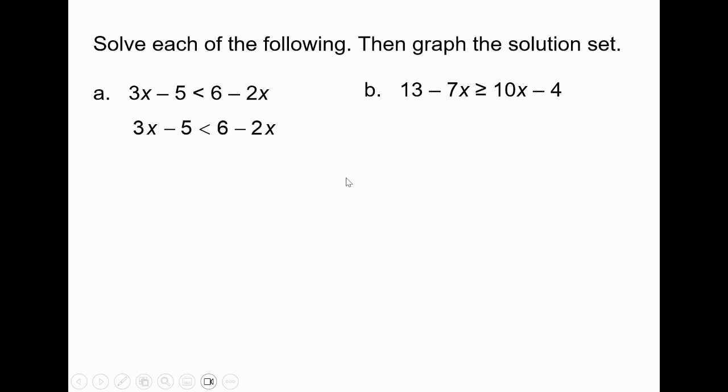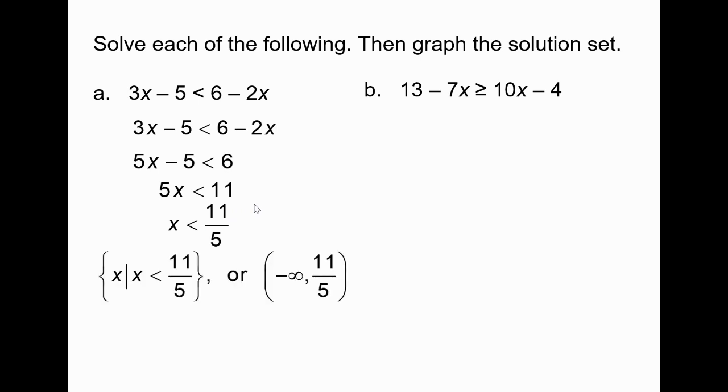Letter A. So we just rewrite it. 3x minus 5 less than 6 minus 2x. And what we've done here is to add 2x to both sides. So I brought the minus 2x onto the other side as a positive. 3x plus 2x is 5x. And then I brought the negative 5 onto the other side. So, swapping sides, even though this is an inequality, this minus 5 becomes a positive when I bring it onto the other side. 5x is less than 11, dividing both sides by 5, x is less than, it's a strict inequality, x is less than 11 fifths.